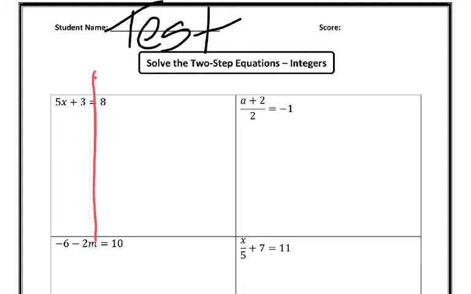Now one of the things that I like you to do is I'd like you to circle the term that has the variable in it, and then you know that's the one you're going to do second. The one that you don't circle is the one that you do first, that's called the constant.